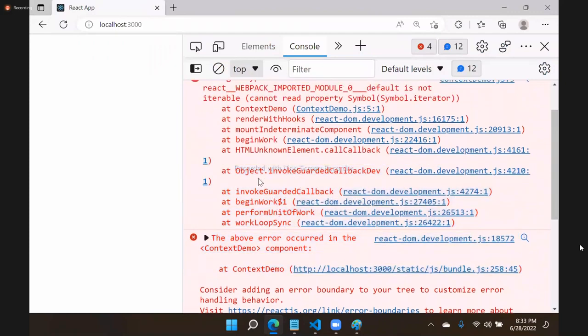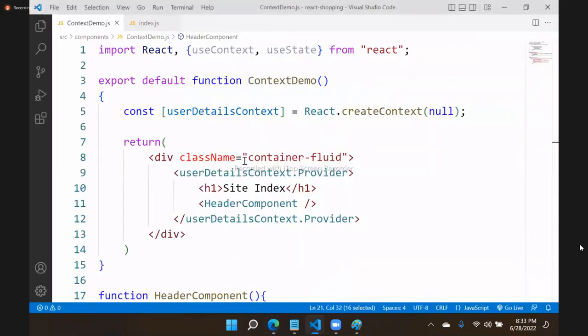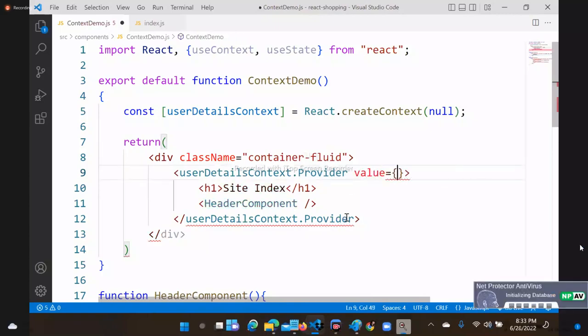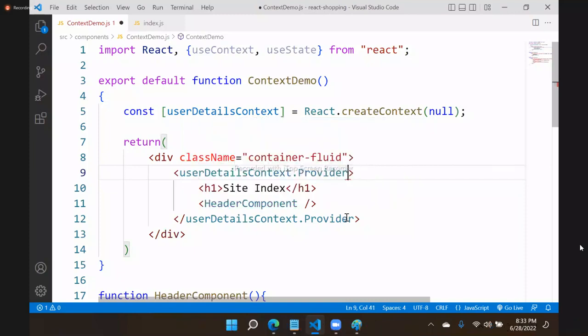Error occurred. Okay, fine. Now see, what the problem here is, I already told you that a provider needs a value. So we have to configure a value. What is the value it should use? Actually, this is the context provider, and remember, it has to use a value. That value later we can collect from other sources.